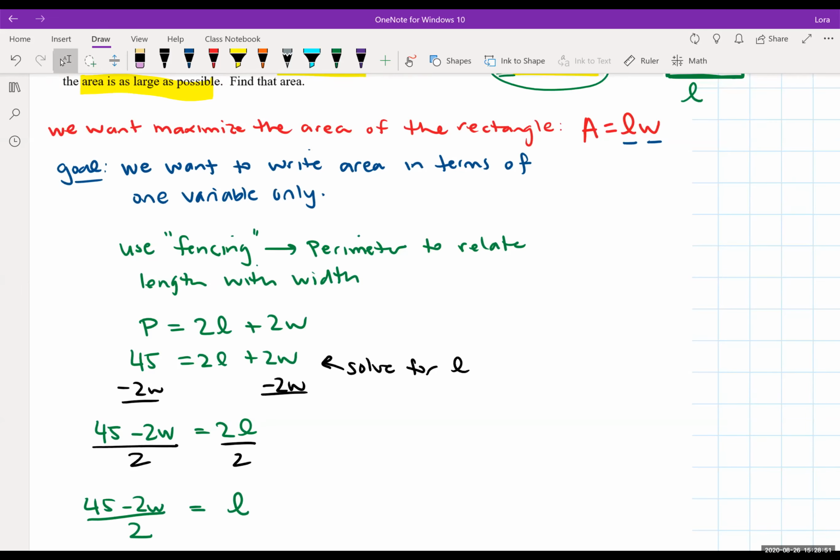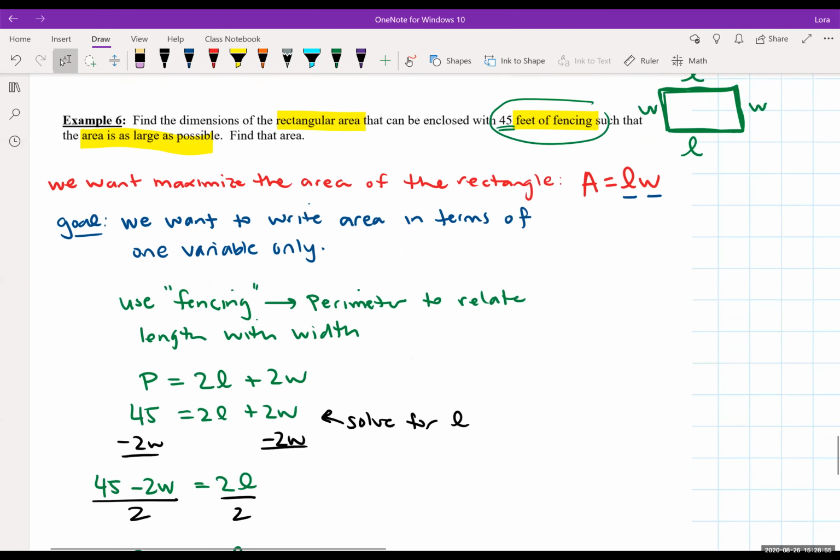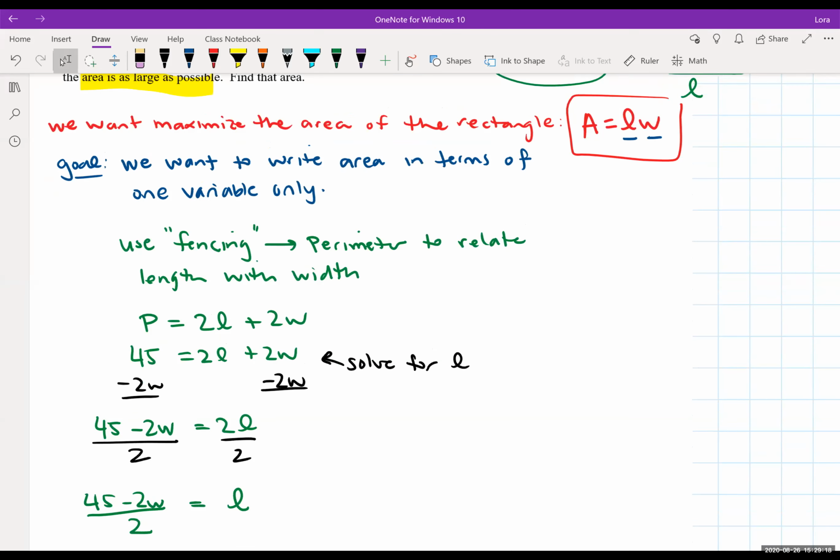So what we've just done, and if you take another math class beyond this, sometimes they talk about the idea of a primary equation versus a secondary equation. And the primary equation is what we are trying to maximize. So this is the one we're actually going to be working with when we make our decisions and our calculations. But before we can deal with the primary equation, we have to deal with a secondary equation. And that's where we're getting our perimeter, all different forms.